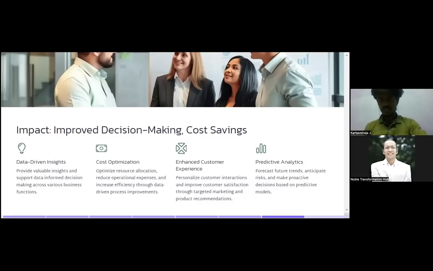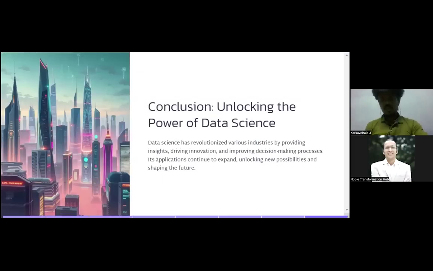Yeah, sure. So moving on, we're going to conclude this. Okay, the best practices that we're going to have. What are the practical applications of this data science? We have discussed lots of things. What are the challenges we are having? What are the solutions that we have given to it? So let us conclude this.